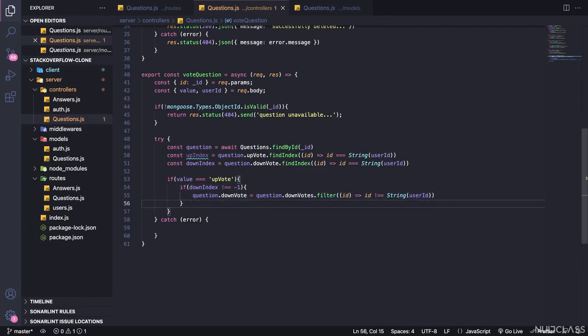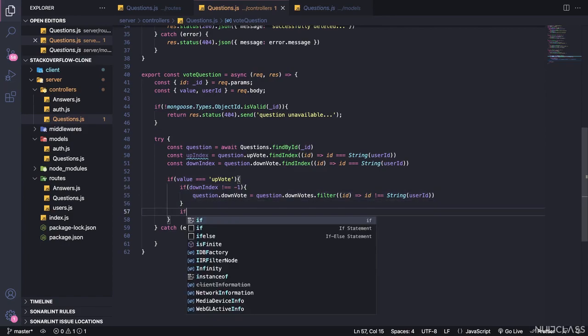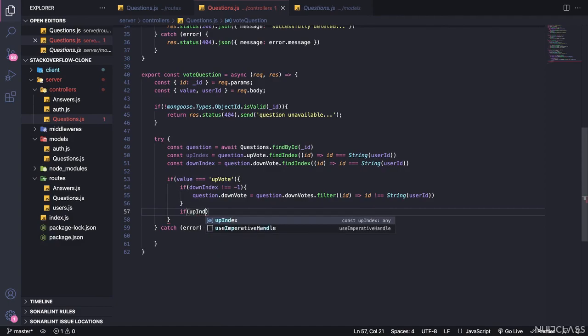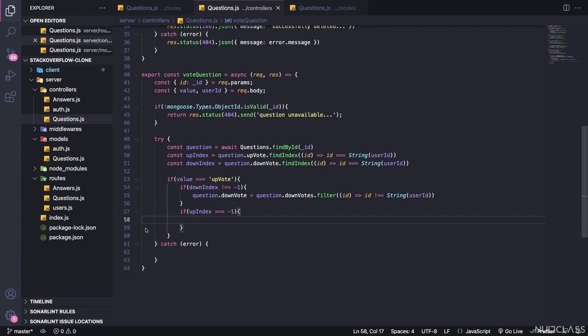So I'm just going to write another condition. If up index triple equals -1, which means we don't have that person's vote yet, so we are gonna add that value to the upvotes array.